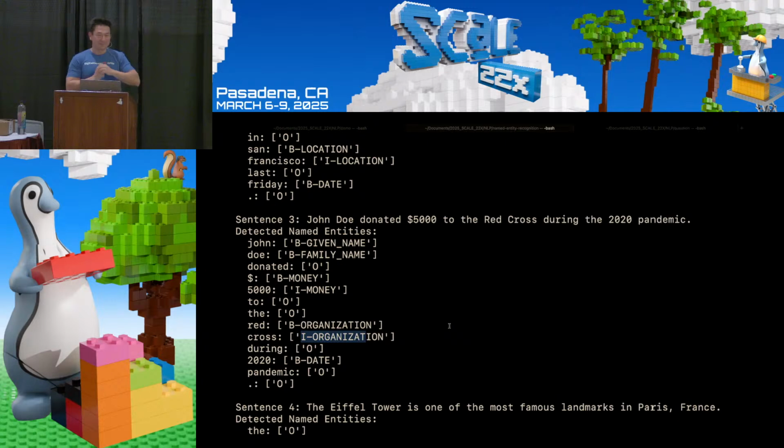If you're looking to build out a movie recognition database, if you had sentences or titles for movies, you would literally label it like B-movie title, I-movie title, actor's name, actress name, and so on and so forth.